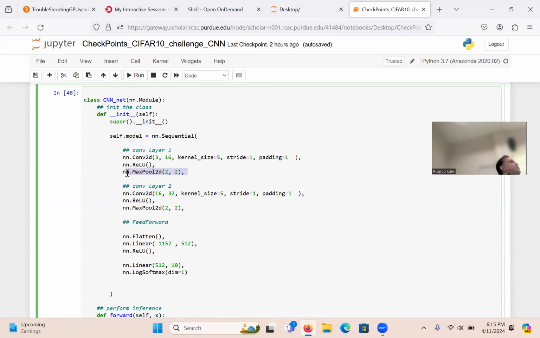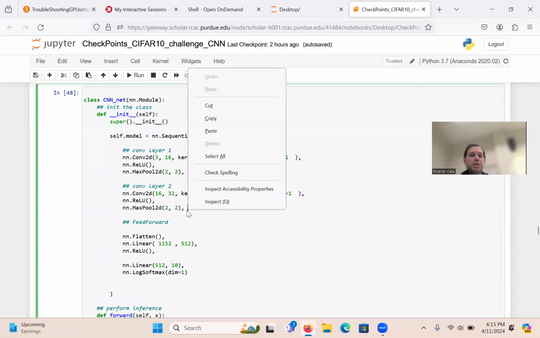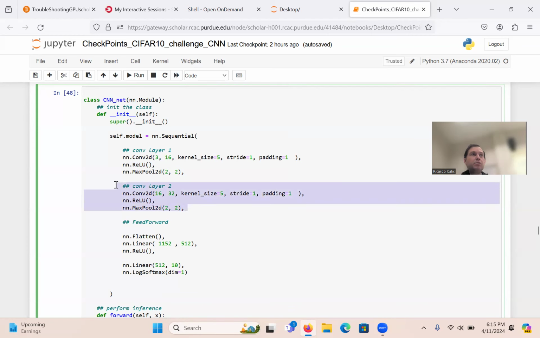Then the max pooling here, the intuition is if you use it like that, it cuts the images in half, shrinking them from 20 by 20 to 10 by 10 and so on, okay? Then you want to throw in a ReLU activation as well, but you can play with those parameters. So basically, the batch of images comes in through here, goes through this first convolution, and the output of that goes into the next convolution.